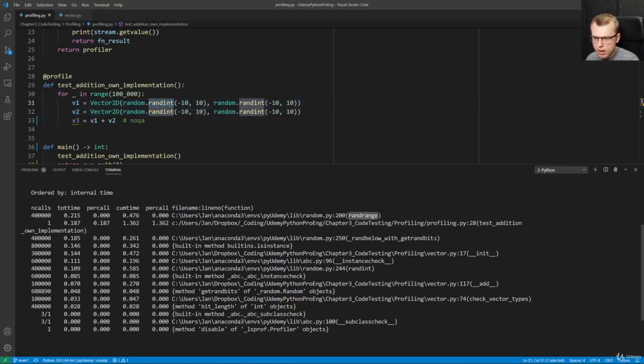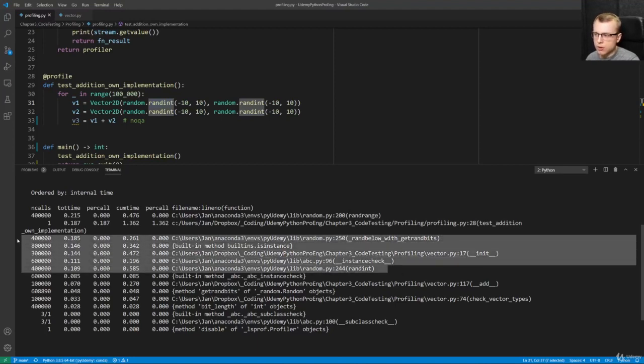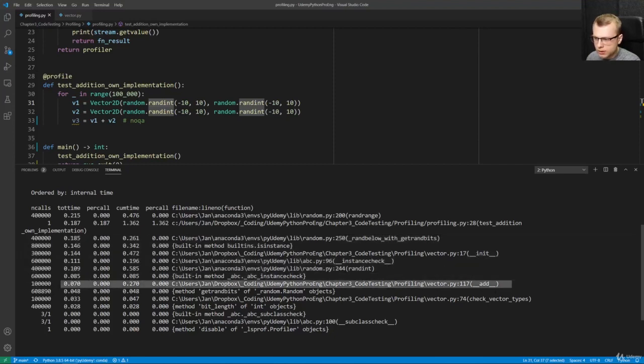Then we have a lot more functions that are just called inside this random module from the standard library. So a lot of work is done here under the hood. And we will see, for example, we have 100,000 calls of our dunder add method from our vector.py file.